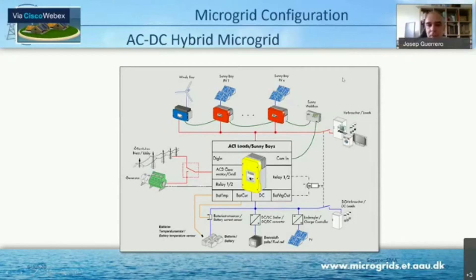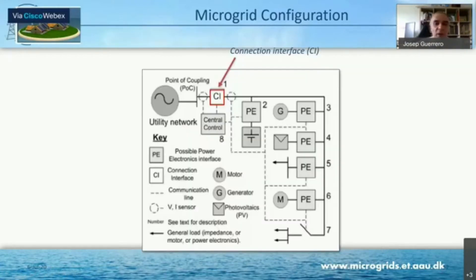It's very interesting also to see that we have the possibility of shedding loads in both AC and DC, and this is also integrated in this commercial product. We also have the possibility of adding more generation on the DC side. That's why we have plenty of components right now that allow us to build microgrids, and that's something awesome.